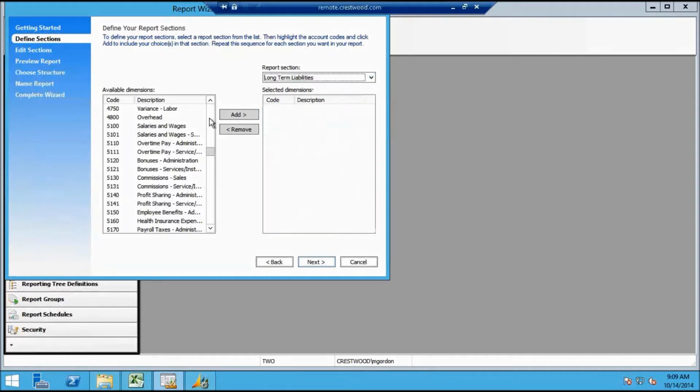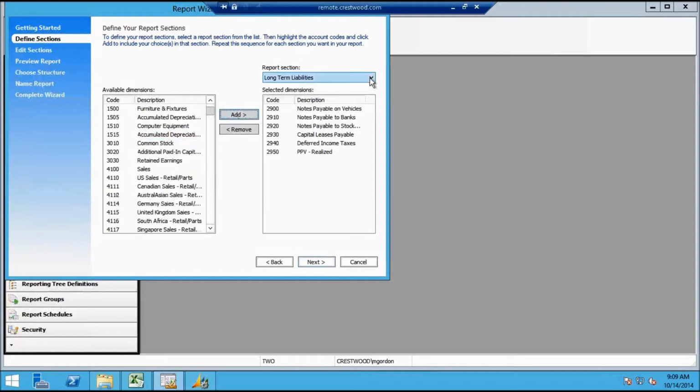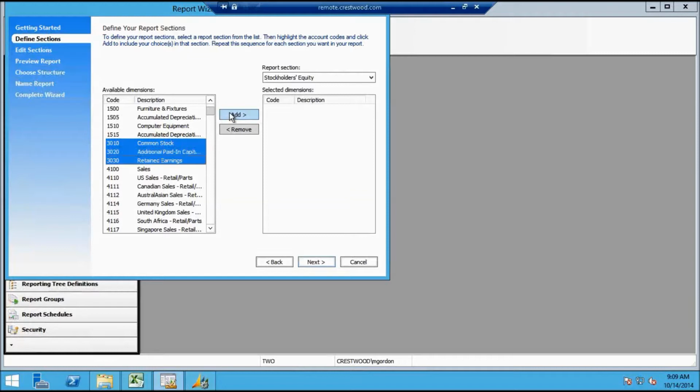And then our long-term liabilities, and our stockholders' equity.